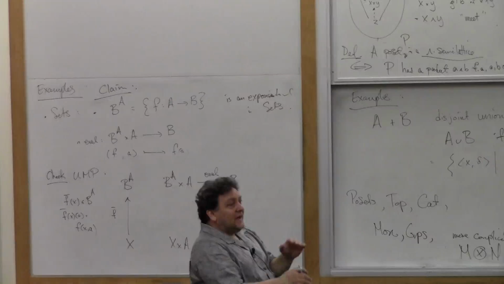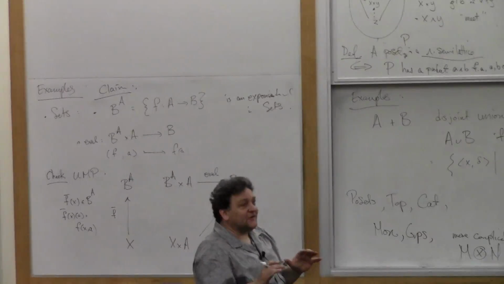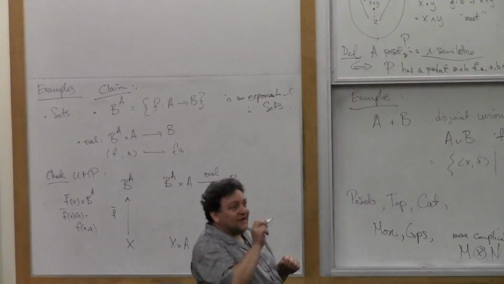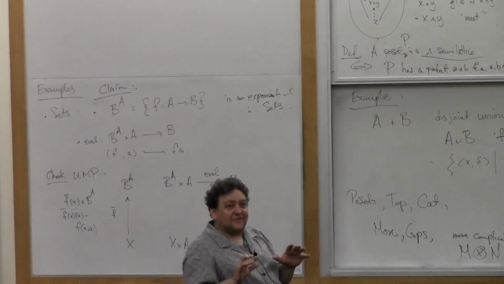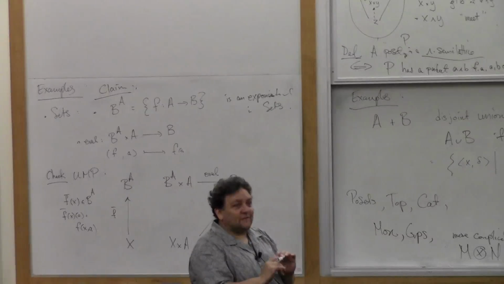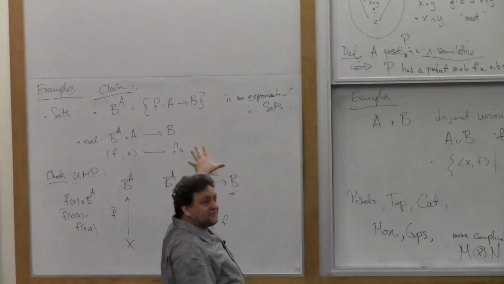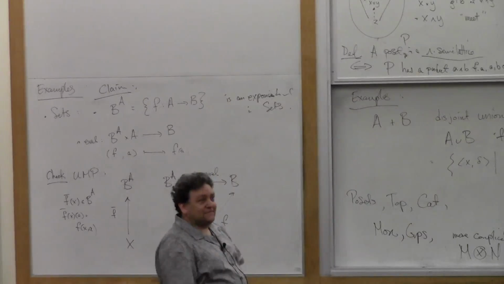Good. So the precise definitions are in the notes, folks. I'm not going to dot all the i's and cross all the t's here. I'm explaining how the machine works. If I do that, we won't get anywhere. But yes, so the exponential is the whole structure, just like I said before for the product. It's the whole structure.